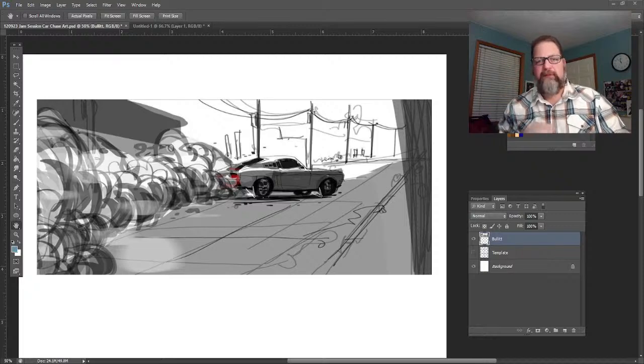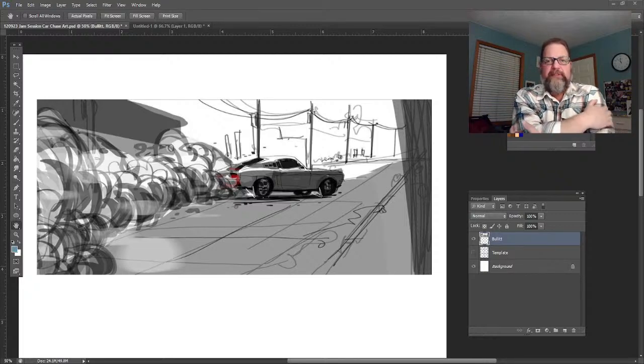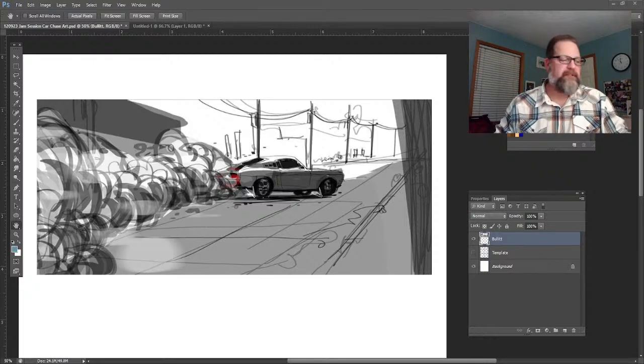I've done quite a few over the years, and I'm just going to have fun with you folks and look at different ways we can attack this. We'll keep it simple tonight because it is a lot of drawing. I haven't done a lot of tutorials on drawing vehicles and things like that, so we'll have some fun.